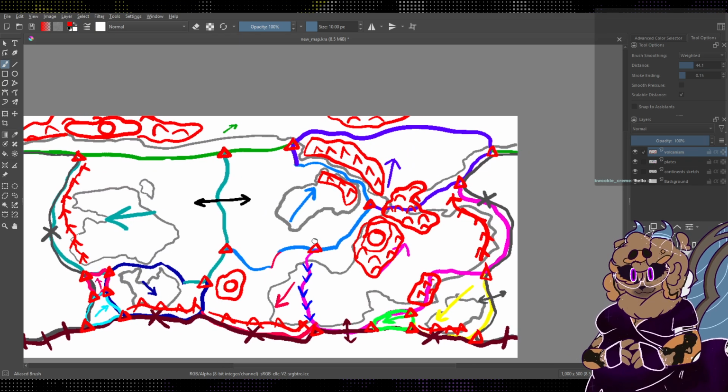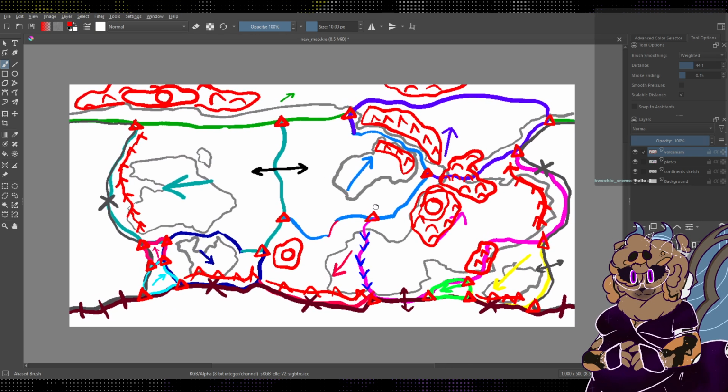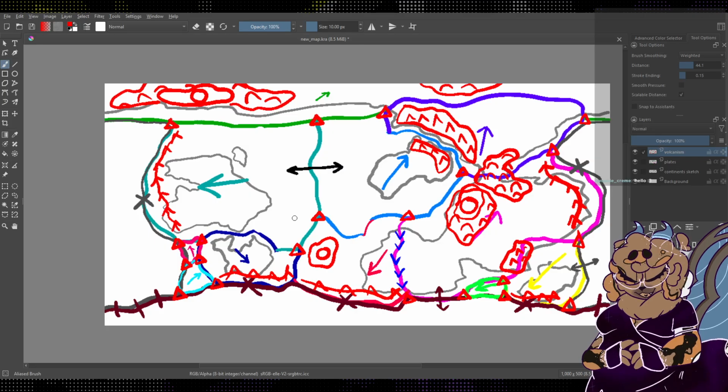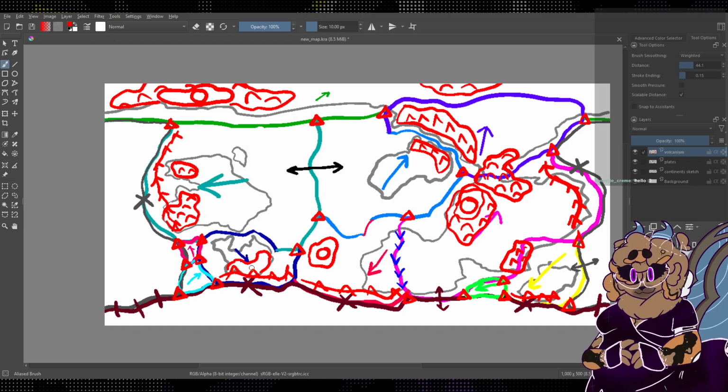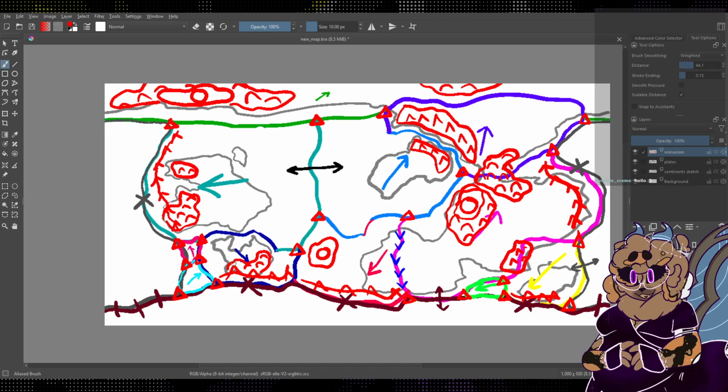Let's see. Where else can we put hilly stuff? I think these volcanic areas will definitely tend to have hillier areas around them. So let's put hills there. Let's put hills here. There's going to be more of those here. More hills, more hills.